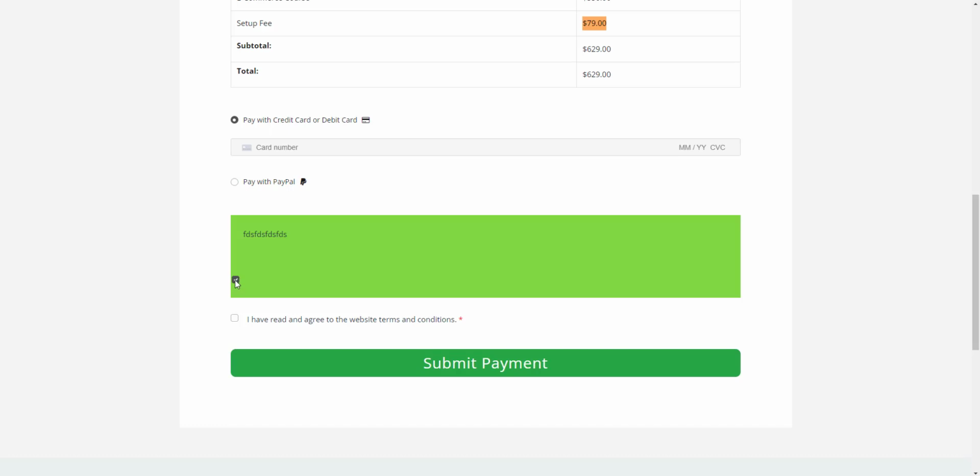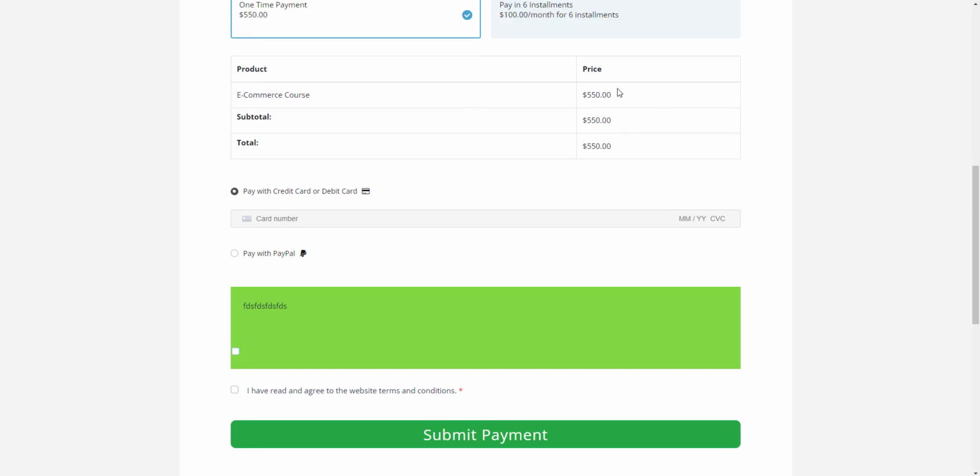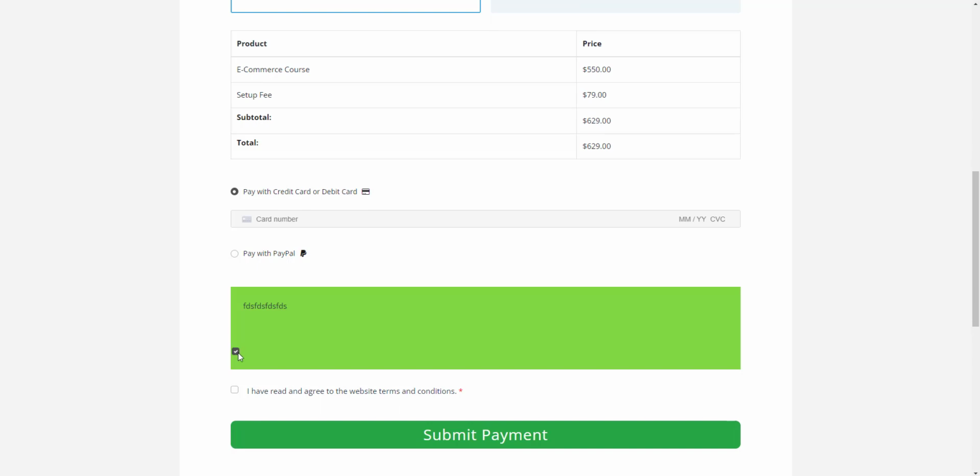As you can see, it's checked off by default. Well, because this is a one-time fee, the setup fee, or if we were doing, again, the shipping, a flat shipping rate, we want to make sure that we charge this to the customer. We don't want them to have the ability to uncheck this, which would then remove the setup fee, as you can see. So what we're going to do is, because we have the order bump automatically checked off, what we simply need to do now is just hide this order bump from being visible on the front end.